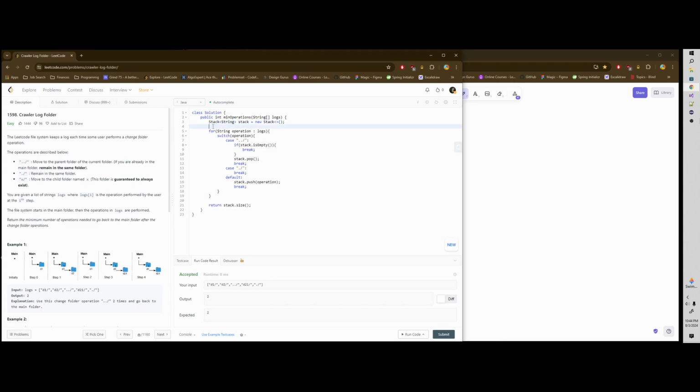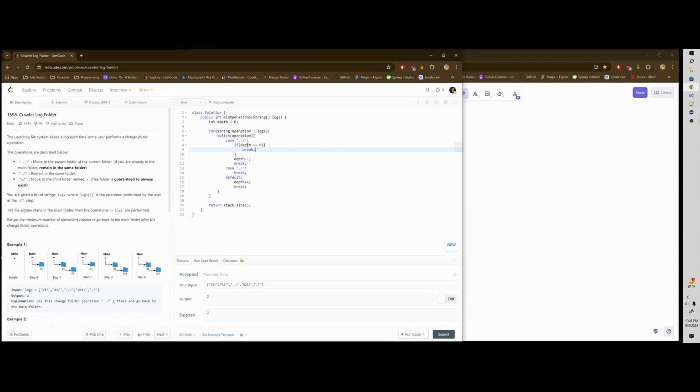So we can make this application use less space, because we are currently building a stack. The space complexity of this problem is big O of n, and we can reduce that to big O of 1 by, instead of using a stack, we can just say if we have an integer called depth. Now we're gonna reuse the for loop, but instead of doing a pop, we can say depth minus minus, and instead of doing a push, we can say depth plus plus, and over here in this if statement, we're gonna say if depth equals 0, then we're gonna break.